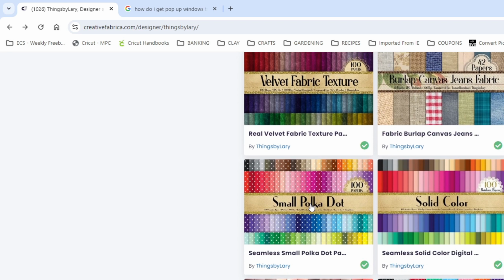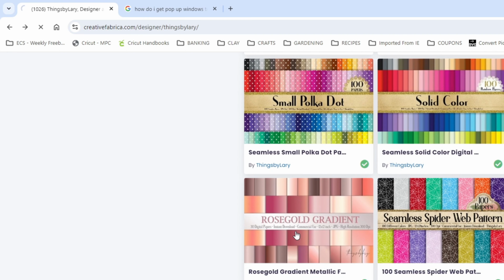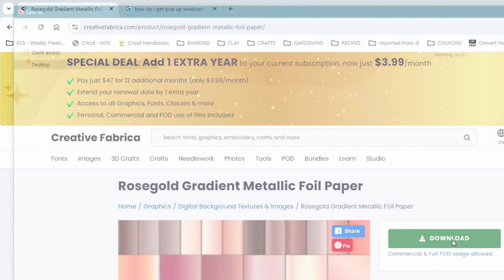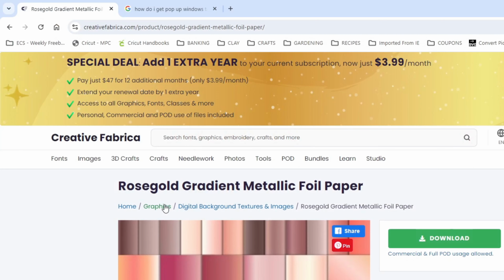But you've got some polka dots here. 100 different solid color backgrounds. I mean, that's pretty good. I love rose gold. I already picked that one up, I'm pretty sure. Yeah, it's not telling me I downloaded it. I'm going to refresh my screen. It's still not telling me. Okay, well, then I'll just download it again. And if it's a duplicate, I will just delete it. I know I downloaded some rose gold stuff, but maybe it wasn't the gradient. But there are 30 images in that bundle.